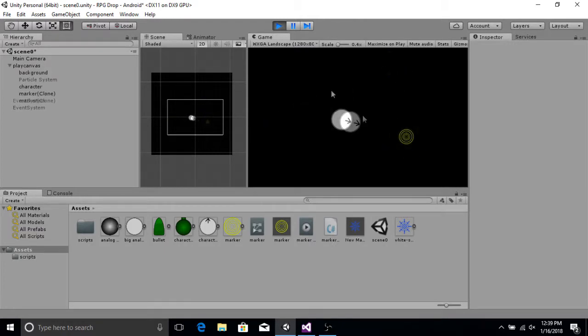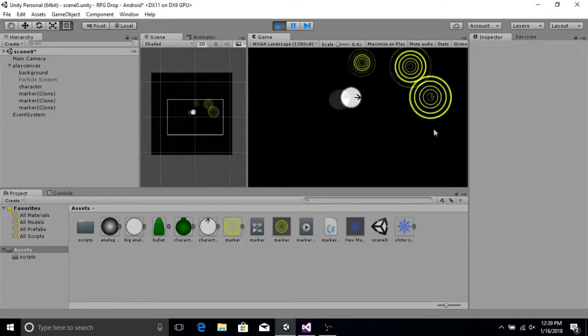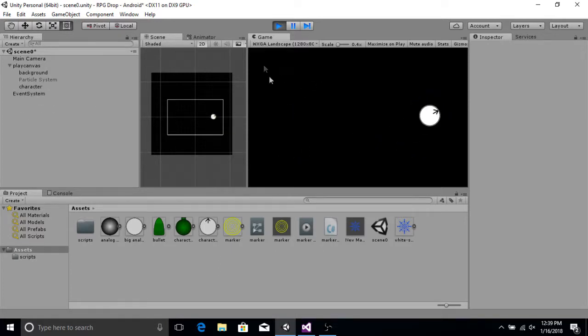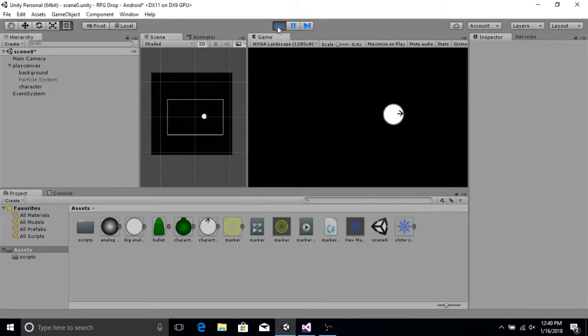This helps. It looks a lot better because you're going to have more than one. You can have more than one marker at the same time. If you don't destroy it, or if you try to enable and disable the same object, it's going to look like garbage. So it's like this. It looks so much better because I think I can have up to 5 or so, instead of just having that one enabled and disabled all the time.